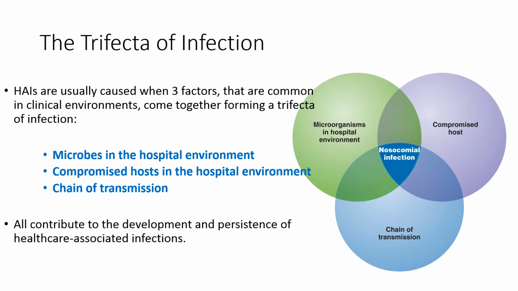Healthcare-associated infections are usually caused when 3 factors that are common in clinical environments come together, forming what I call the trifecta of infection, or an HAI. These 3 factors are the microbes that are in a hospital or hospital-like environment, the compromised hosts that are in the hospital or hospital-like environment, and then your chain of transmission. All 3 of these contribute in some way to the development and persistence of HAIs.